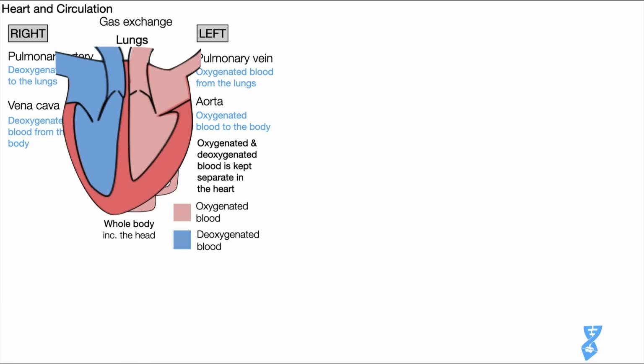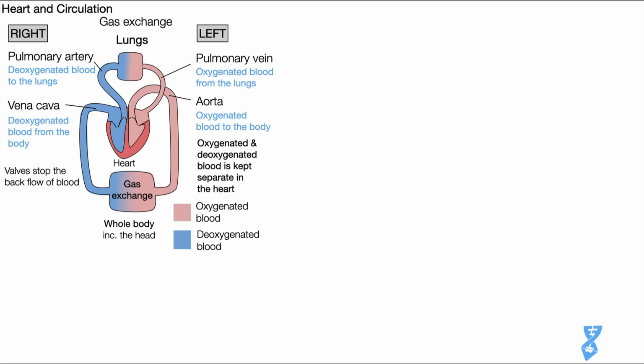The other thing to mention, if we just magnify that image a little bit, is we have a set of valves that you can see there. There's 4 valves that have been highlighted. And the valves, they stop the backflow of blood. So the way they do that, here are some valves in the darker color, the blood in the red arrow. They open, they allow the blood through, but they will not allow the blood to go backwards. The other valves going out of the heart do the same thing. The blood can travel in one direction only. The blood cannot travel backwards for properly functioning valves.